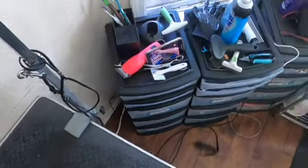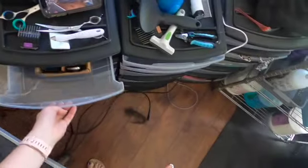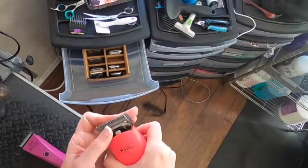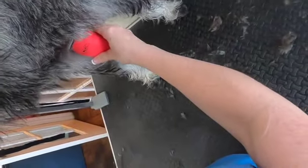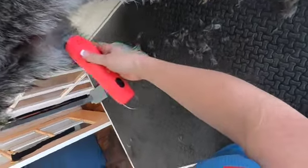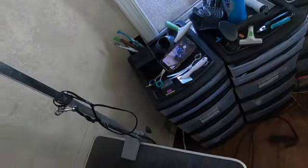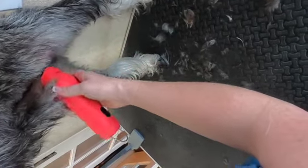Nope, that one is not working. Okay, we're gonna switch to a 10 blade. And this one. Up. Good girl. Let me see your belly. No. Good girl. Let's do a good sanitary. Nope. Okay, let's do. You're okay. She's very big. Very heavy. Okay, good girl, Rosie. Yeah.